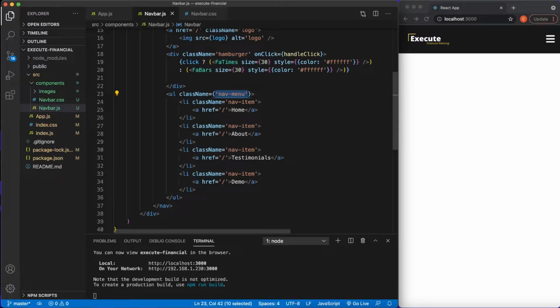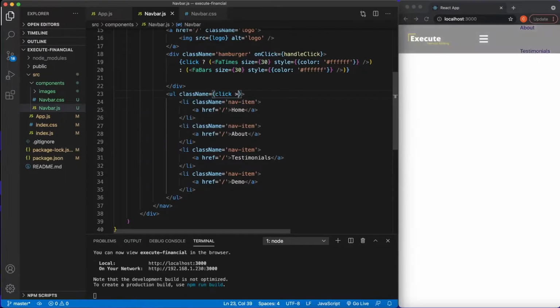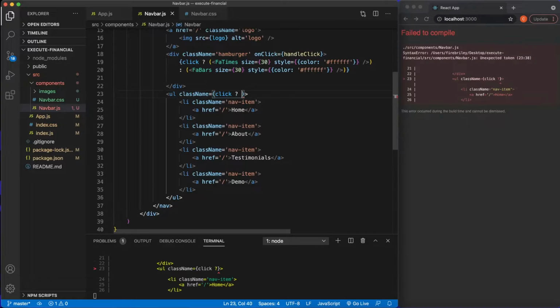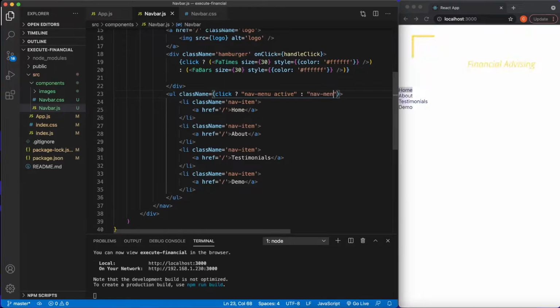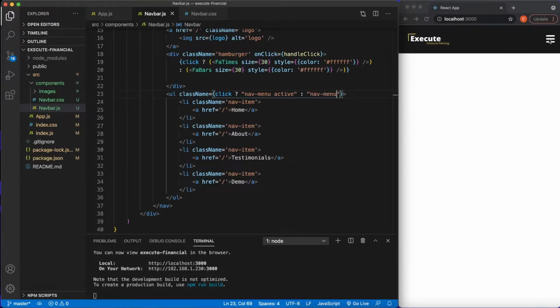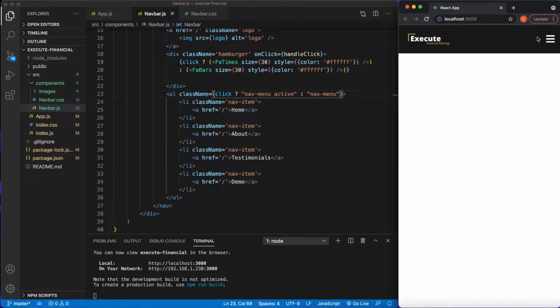We're going to put curly brackets, and in there, we're going to say, if clicked, we're using ternary operators here, if clicked, display nav menu and the active class. So it's going to pull it from -100 to 100, or negative 100% to 0. So it's going to pull our menu onto the screen. So if clicked, display that with the active class, else just the nav menu, so it remains off the screen. So there it is. We need to give that some styling though.